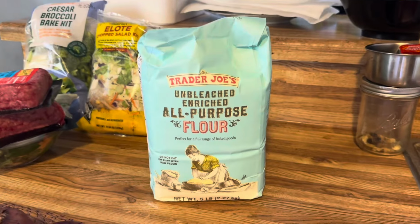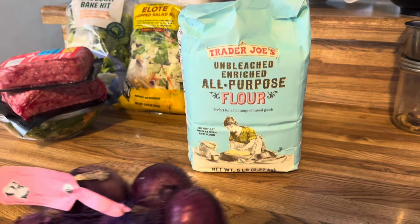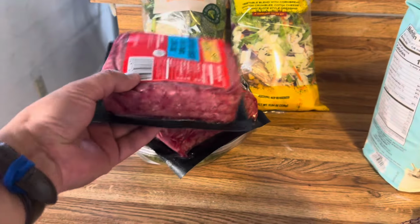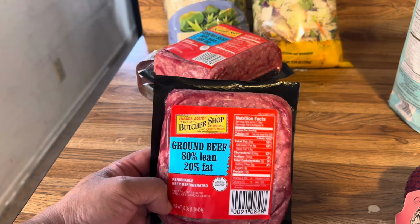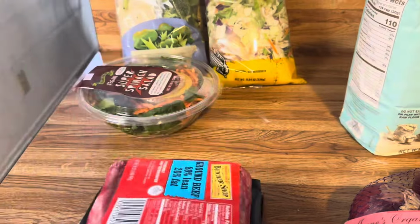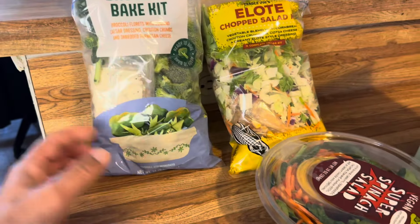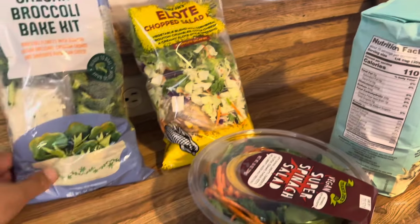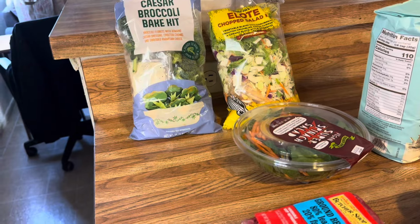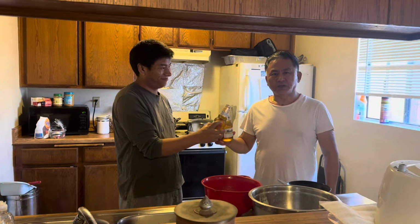I have flour from Trader Joe's, unbleached all-purpose flour. I have onion here, and I have the keema. It's ground beef, 80% lean, 20% fat. So perfect. And then I have a spinach salad here, and some seasoned broccoli. I think salad goes very well with Momo, because Momo is non-veg, so you need at least some combination of veg. Salad would be perfect.